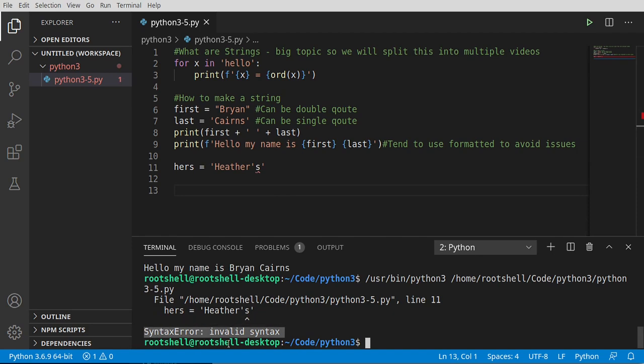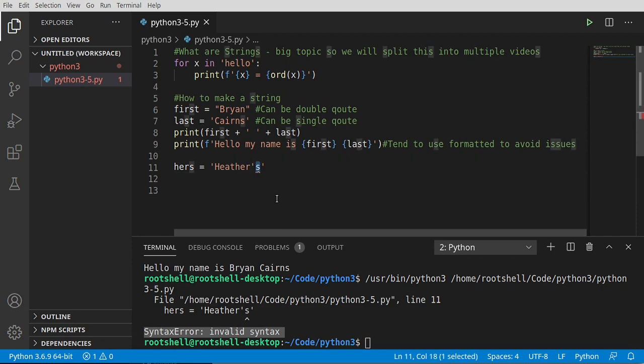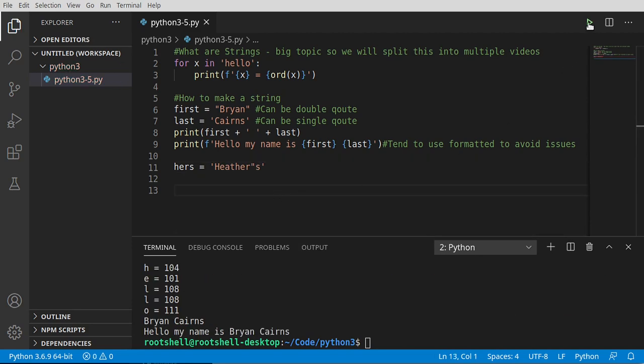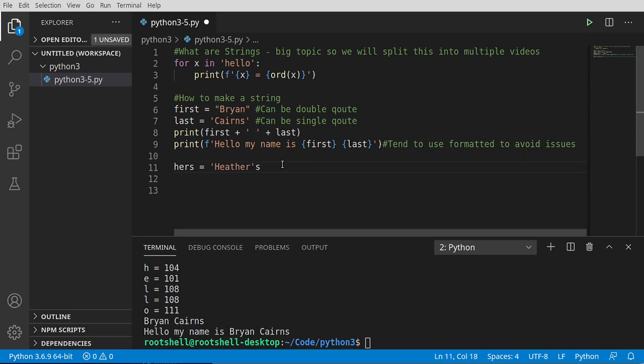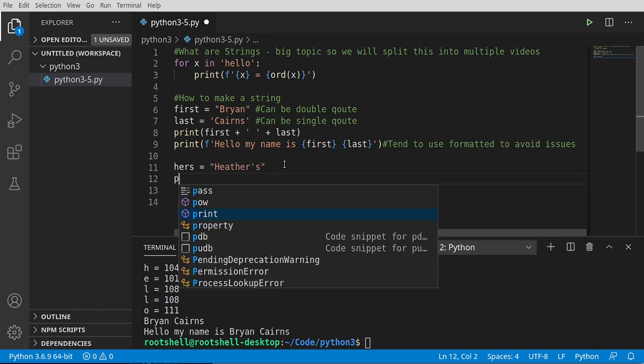If you ever see a syntax error, really what Python's telling you is you screwed something up, and it'll tell you exactly where. In this file on line 11, dot, dot, dot, and hers, and then there's a little arrow right here under s. It doesn't know what to do with this because it is not in the string. Change that. You could put the double quote there, and it magically fixes it. See? Doesn't make a whole lot of sense, so let's change that back. But this is why you can mix and match these. It makes it super, super simple.